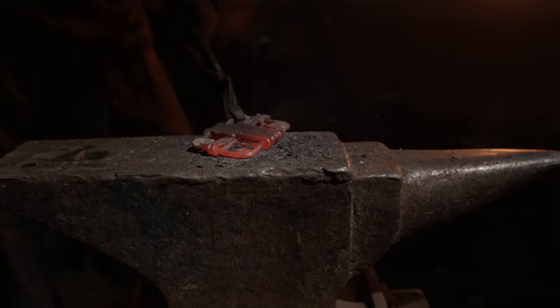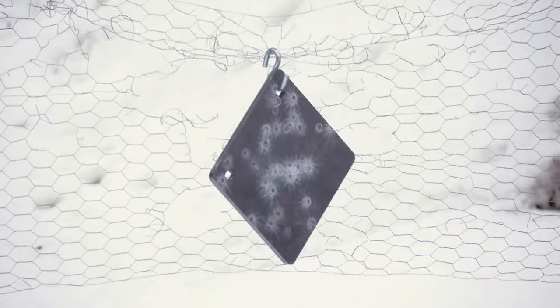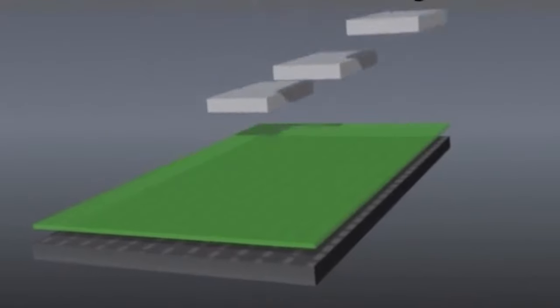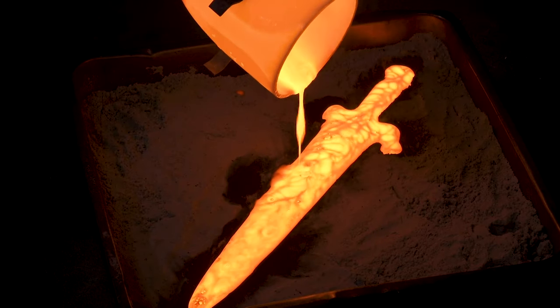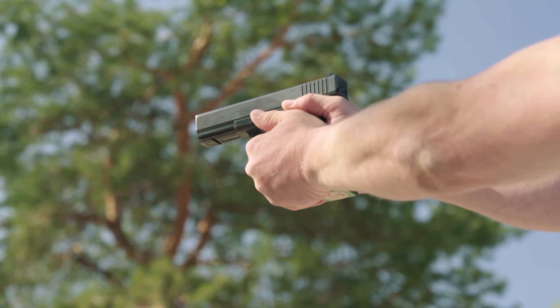Now that we're in the Iron Age, iron armor seems obvious. But to stop something like a 9mm, you need at least a quarter inch of hardened steel, so that's going to result in something that's pretty heavy. In the alternative, let's see if we can learn from the modern concept of composite armor and use a variety of different materials I've previously experimented with and see if we can make something that can stop at least a 9mm round.